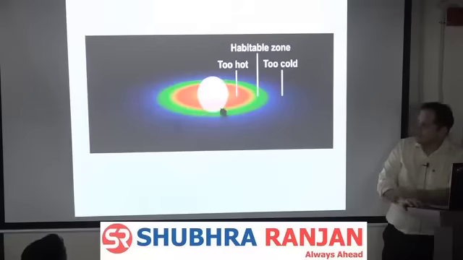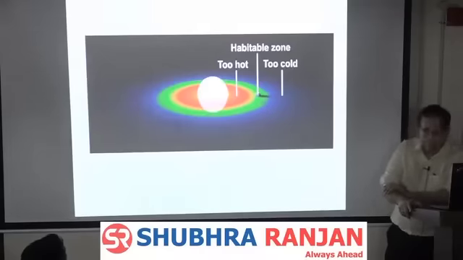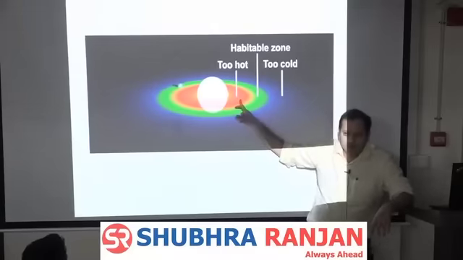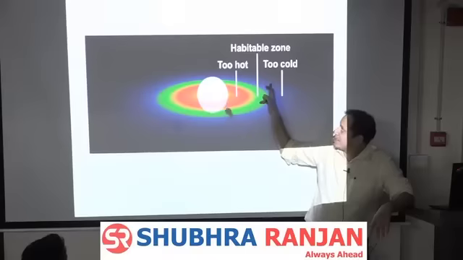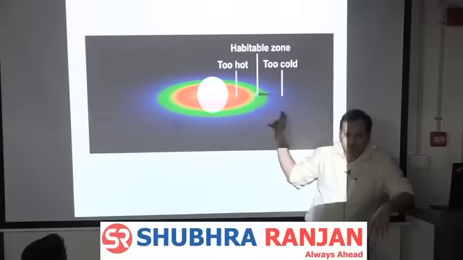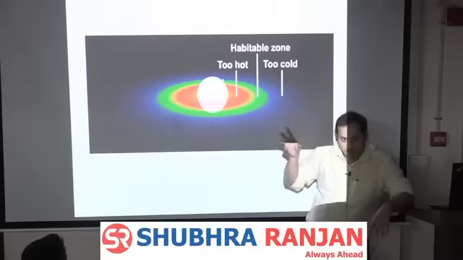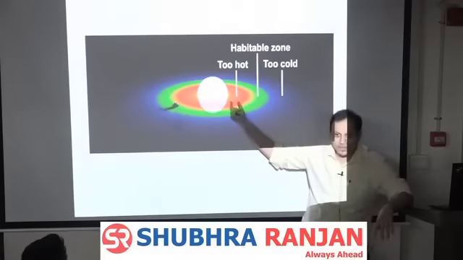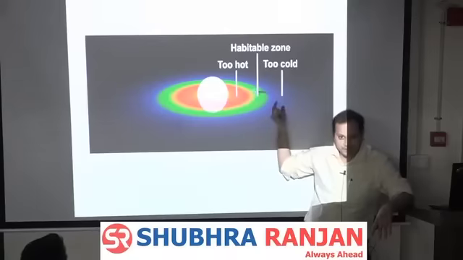And this is our solar system. What is in between? Sun. This is too hot for life to exist. Red color. पीछे का zone is too cold for life to exist. You should think about the grand design कि अर्थ अगर थोड़ा भी आगे होता, life would not have been possible. अर्थ अगर थोड़ा भी पीछे होता, तो life would not be possible.